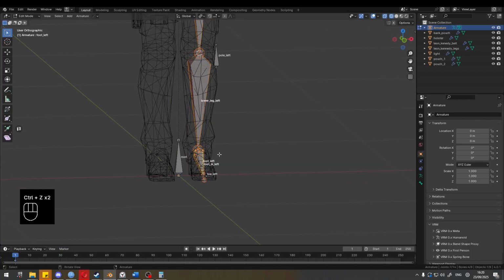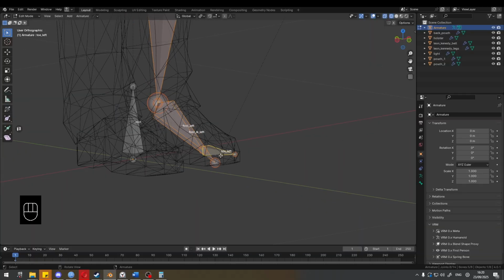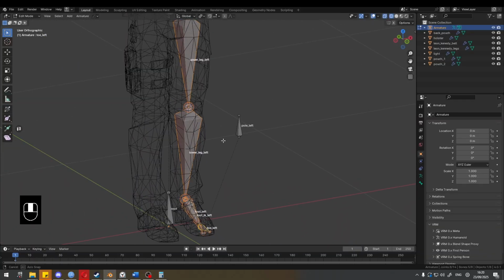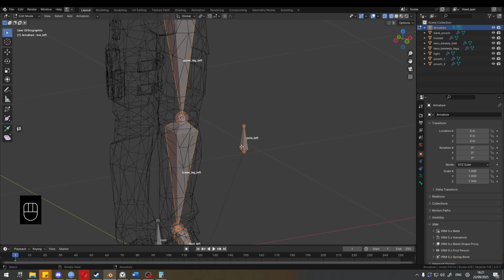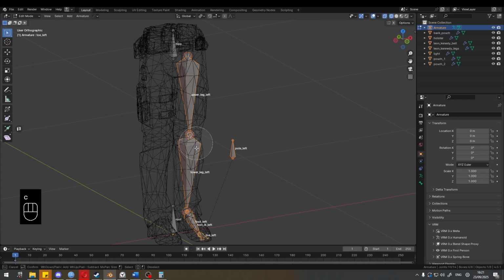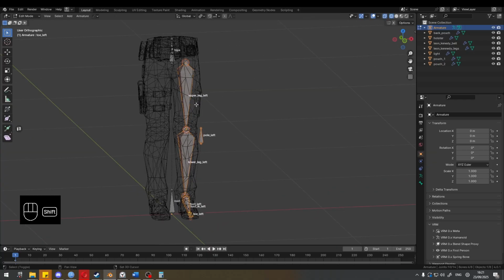And if you have a hard time selecting sometimes, it's okay. You can just take your time doing this. Or if you want, you can do brush selection by pressing C and moving your scroll wheel up. If you want to do it quickly, you can do brush selection, which is by pressing C and then scrolling up or down to increase the radius and just selecting everything, brushing over them. So this is like brush select or paint select.